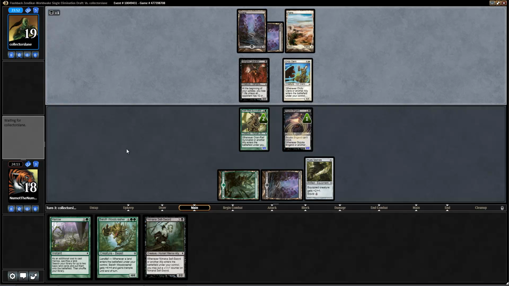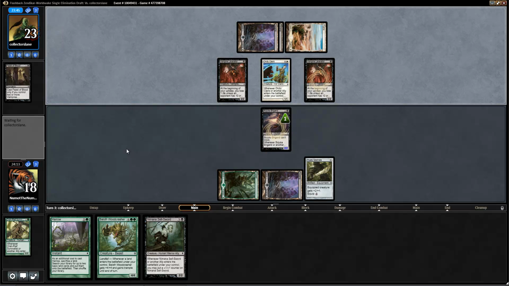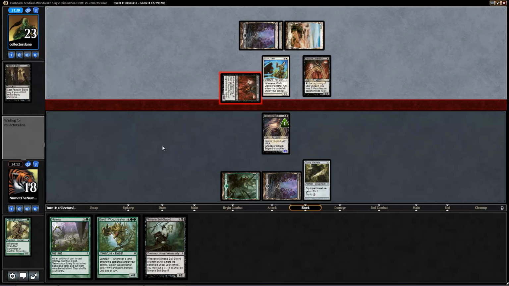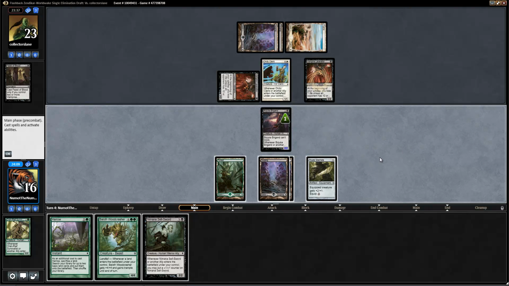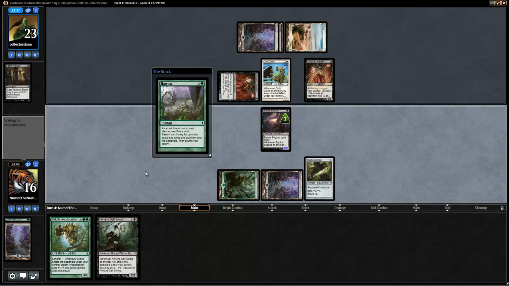Slightly awkward, obviously. Another Lacerator. Wow, they must have a Journey to Nowhere. Oh, Feast of Blood. Okay, well. Generally, this card is not that good, but I suppose when you get it to work, it does work. Opponent, I don't think, realizes my Bojuka Brigand can't block here, which is nice. So, we'll Harrow. Get a Forest and a Swamp. Equip the Machete.